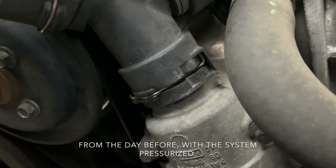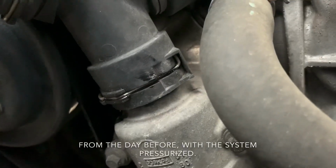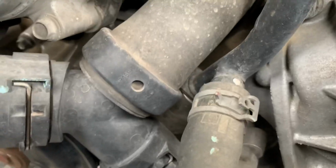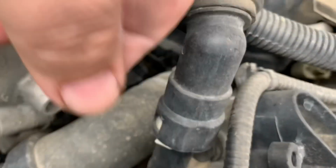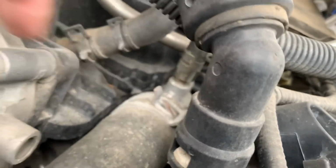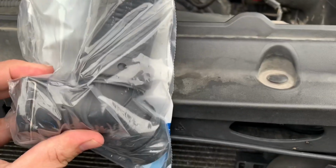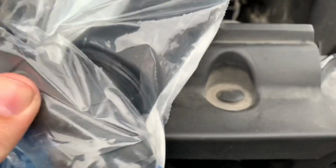Yeah, it's loose, big time loose. It's the only one that's loose. You reckon it might just be loose? Well, no, it's a rubber O-ring. Oh, okay. Oh, and that's what keeps it. And so I'm just gonna pop off this guy and this guy and that guy, because I have the entire piece, and it only has the one O-ring in there. And that's the one that's leaking, so that's all that matters.